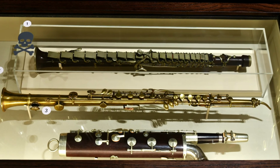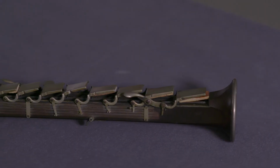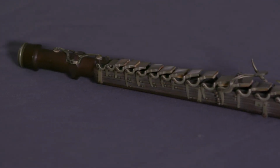New materials develop over time, and some of them eventually fail, like ebonite, which is a vulcanized rubber that was popular at the beginning of the 20th century. Thousands of clarinets made of ebonite are now degrading, and there is not much that can be done to prevent their eventual loss. The search for new materials and techniques to produce musical instruments continues today. String instruments made of carbon fiber are now quite popular, and 3D printing technologies are giving birth to new instruments and new ways to make old instruments.